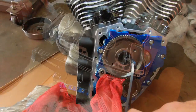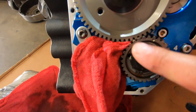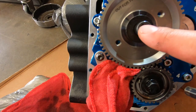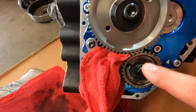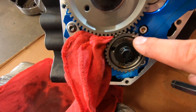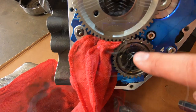So what I did here is I put a little rag inside of here, as you can see, and then I started cranking on it. This is going to be a 5/16, and because of that, now our timing is going to be off, but we're not going to worry about that. I'm going to break both of these loose.